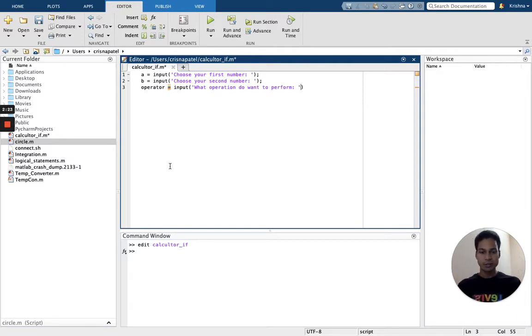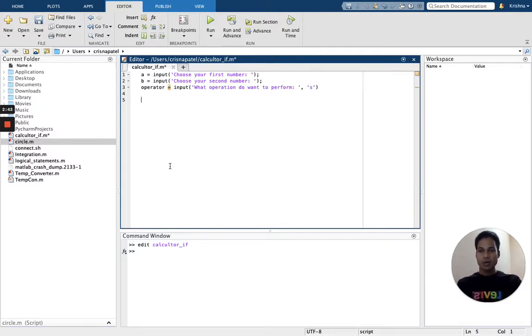So this time you're going to have to tell MATLAB that the user is supposed to give me a string, and that you can do by putting these three things here in single quotation. Just put s. That's how MATLAB knows that the user is going to input a string.